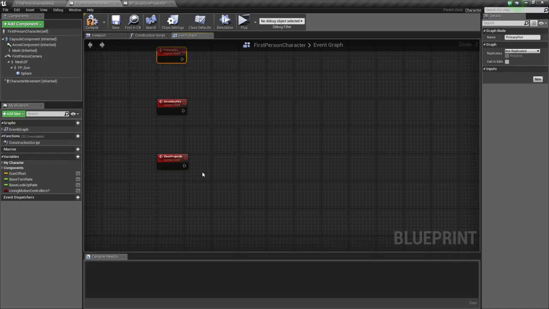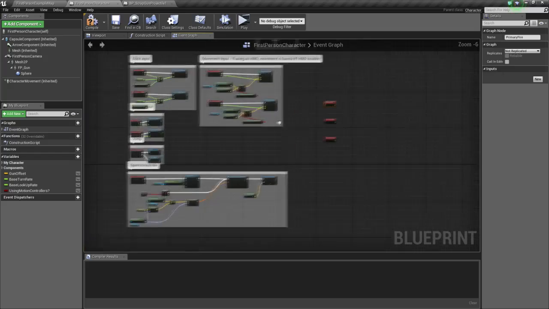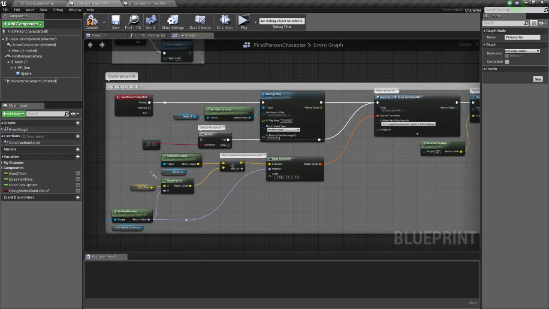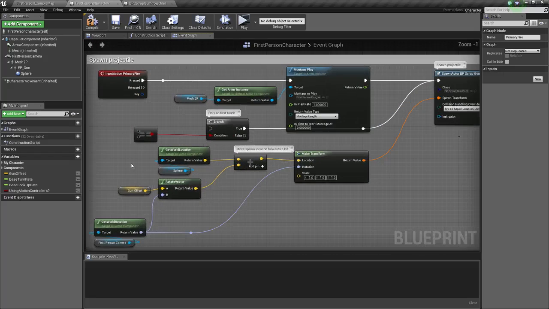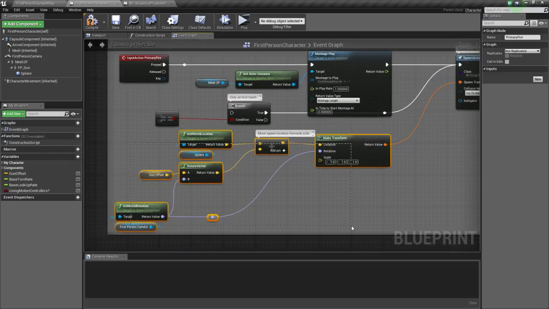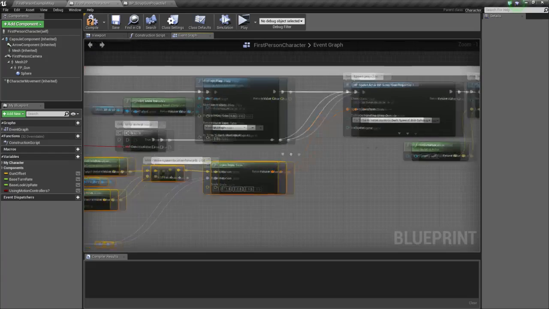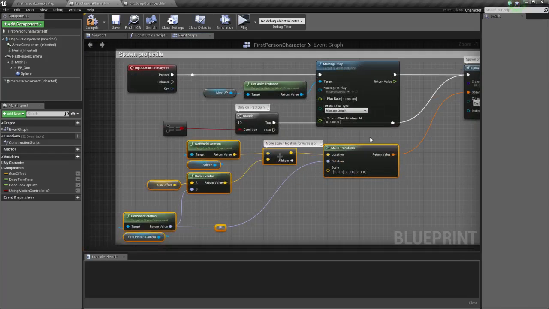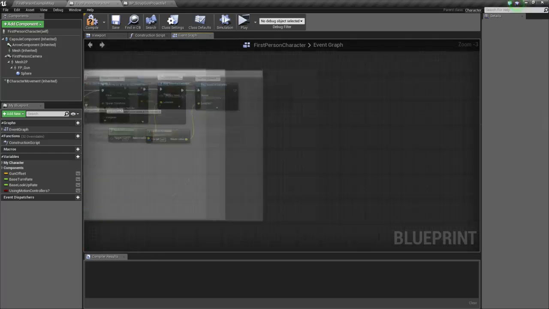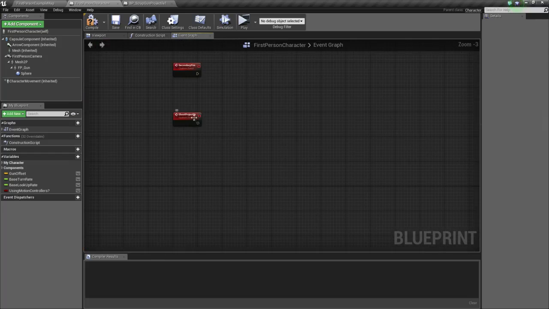So the way we're going to do this, first, we're going to copy this transform from the default projectile stuff in the blueprint. We're gonna copy this just so we don't have to do it over again, and put it here.